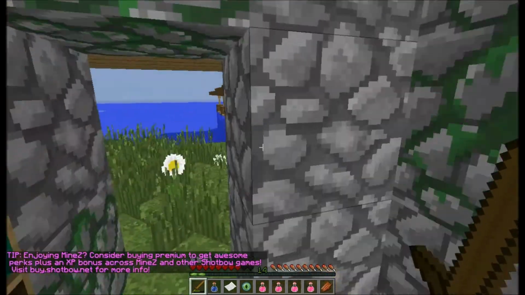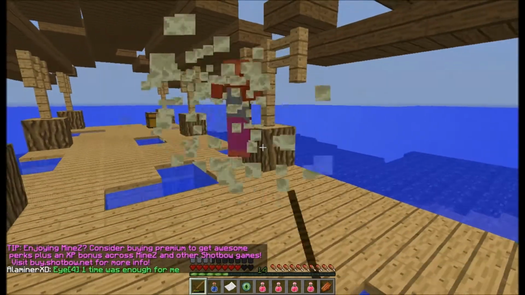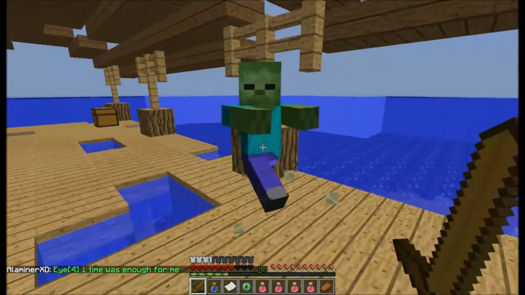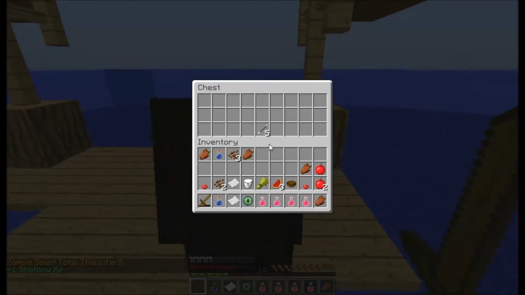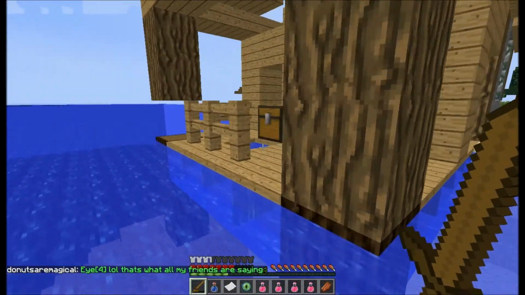Well, that's good, but I could use a brown mushroom. You stink, zombie. I'm going to kill you. Stay away from me. You big, fat, ugly zombie. Alright, we got some arrows, so if we get a bow, I can use that. Let's continue.